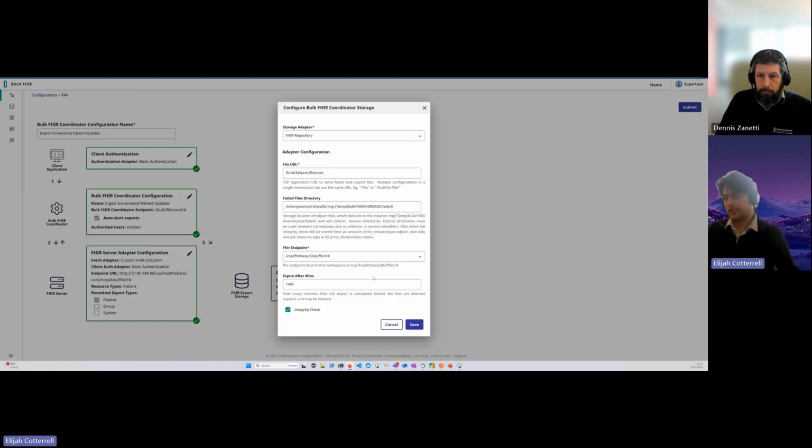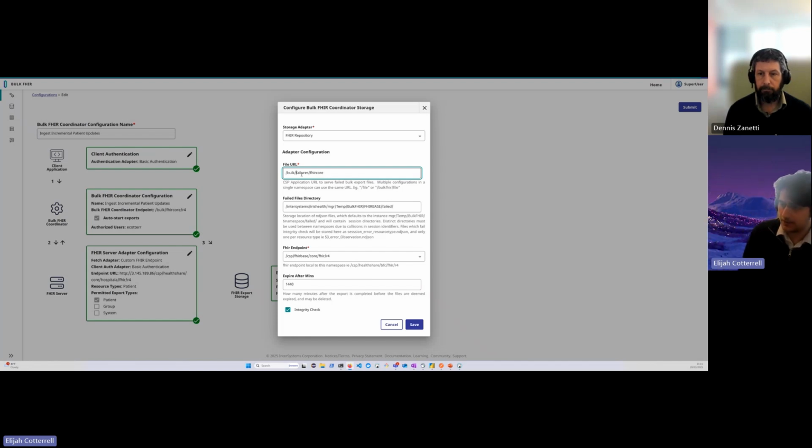And then finally, what do we do with the data once we've retrieved it? We have a few built-in configurations here. In this case, I want to load it directly into a FHIR repository. If I take a look, we can also serve failed files. That's anything that didn't pass an integrity check, for example, or anything that couldn't be persisted for some reason. Maybe it had a conditional check within a resource bundle and the condition failed. We need to be able to get these resources somewhere else to be analyzed.